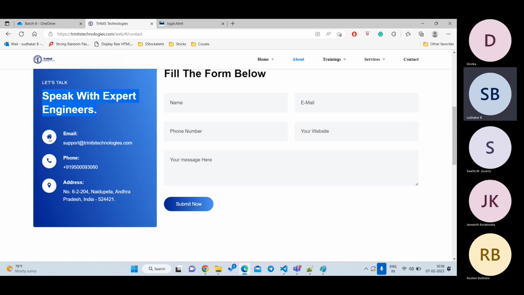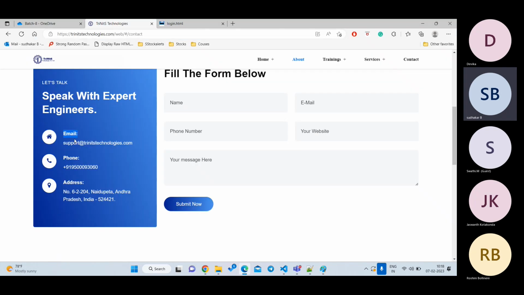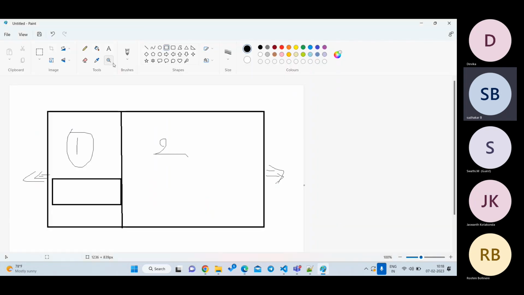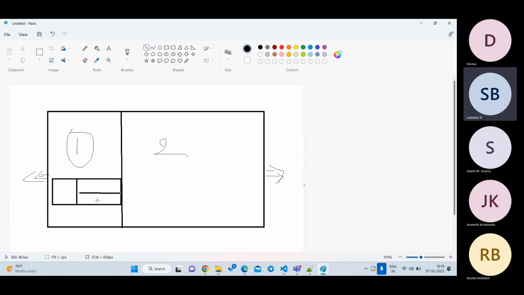And now coming to this part here, the email has an image on the left side and something on the right side. So whenever it comes like this, you can take one div first. One div, and again how many parts do you want to divide it into? Two parts. So let us divide it into two parts. This is the image part, this is the right side part. Here again you take two divs, something like this. So here you will display your image. In the first line you will display the first one. In the second line you will display the second one.